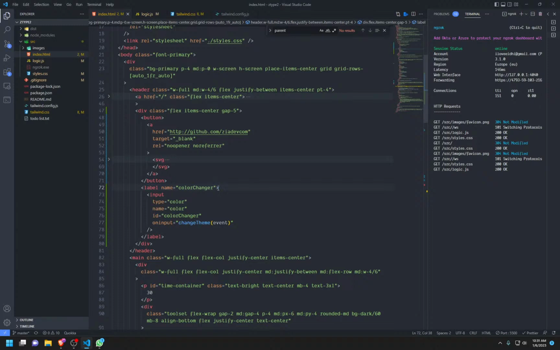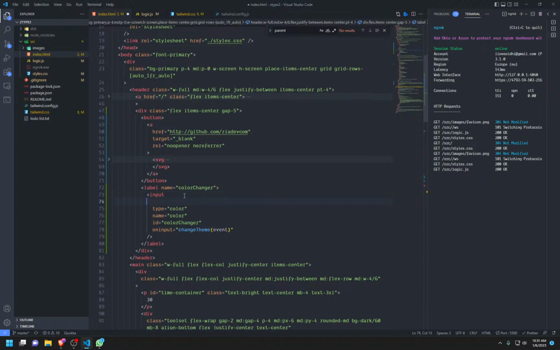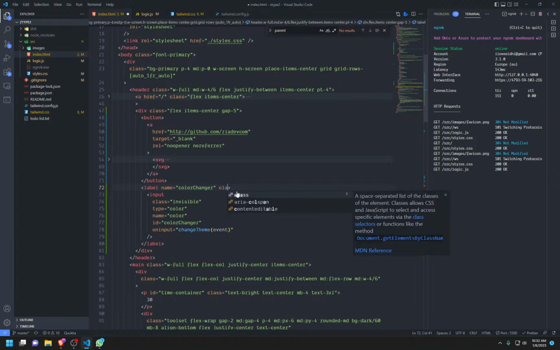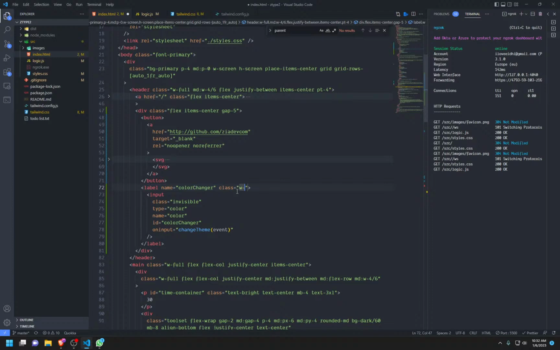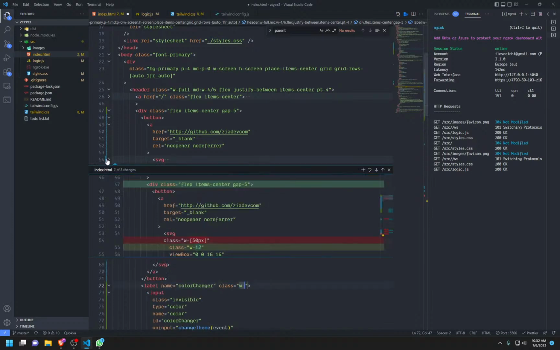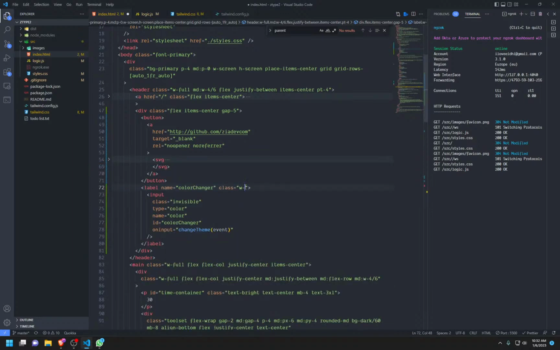And this label, we can actually hide the input, right? And instead, this label will have a class. We'll give it width of 50 pixels, which is the same as our GitHub button of width 12.